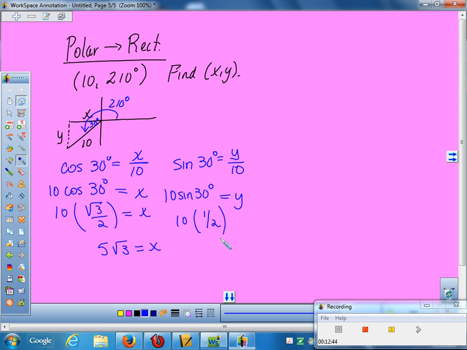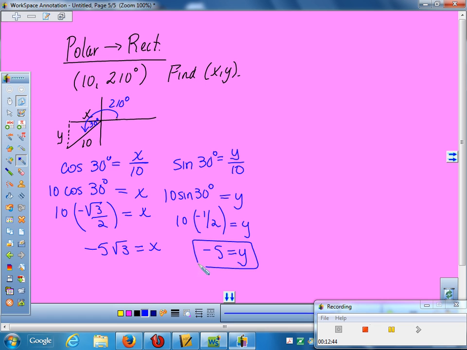Oh, duh. Why are we wrong on both of them? Negative. Why? Also, our trig class, we're in the third quadrant. That should have been negative. So, x is clearly going left. We have to have a negative answer. Y is clearly going down. We have to have a negative answer. Yeah, shoot.